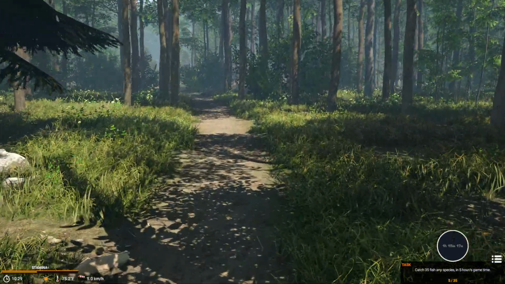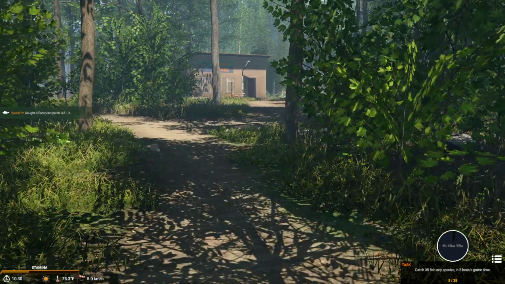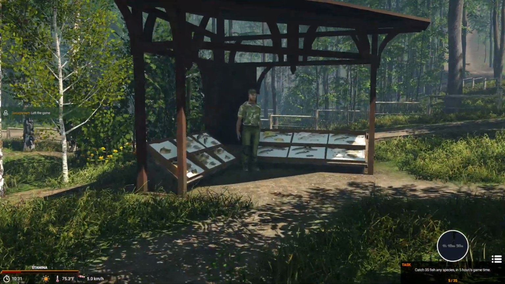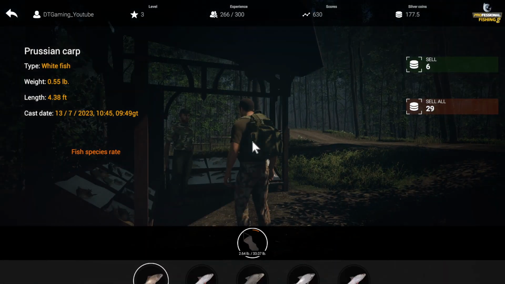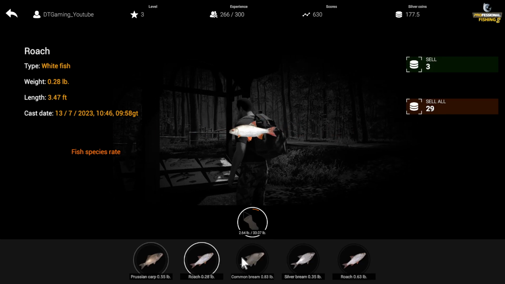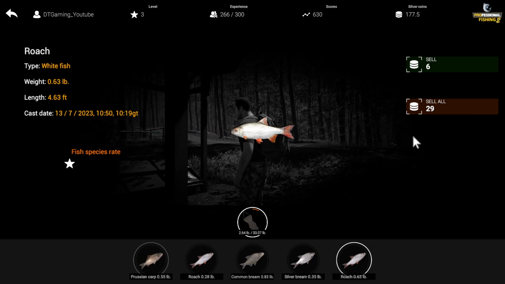You see how fast the stamina is dropping? It's gonna be red by the time I even get to the fish market here. Do you want to sell fish? Okay, so we have 5 fish. Just how much it's all worth. You can click on each fish to find out what each one is worth. So the common bream right here is worth 11. But yeah, you get the idea.